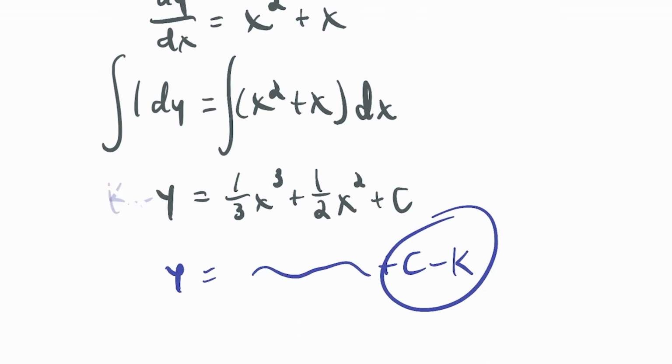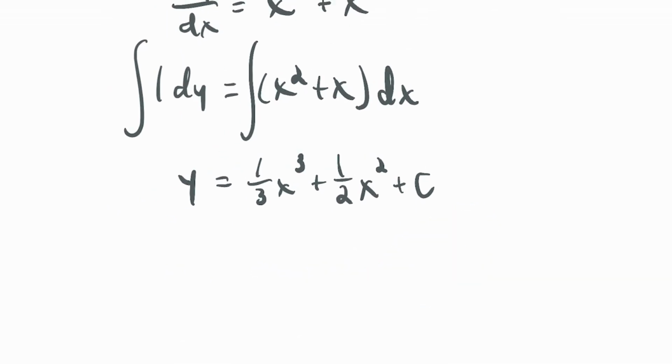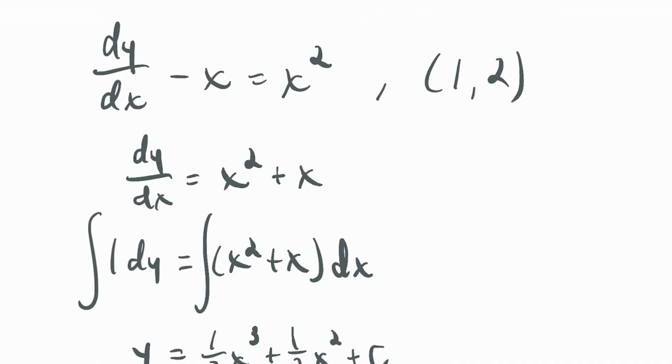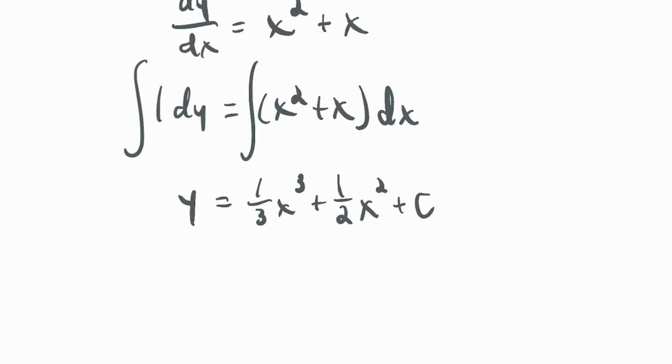So typically, we'll put the plus c on the right-hand side, and we won't worry about the left-hand side having a plus anything because it would ultimately go away anyway. That's basically the reason. So now I can go back and use my initial value, 1, 2, and x is 1, y is 2. This is the general solution. Okay, general solution. So when y is 2, x is 1.